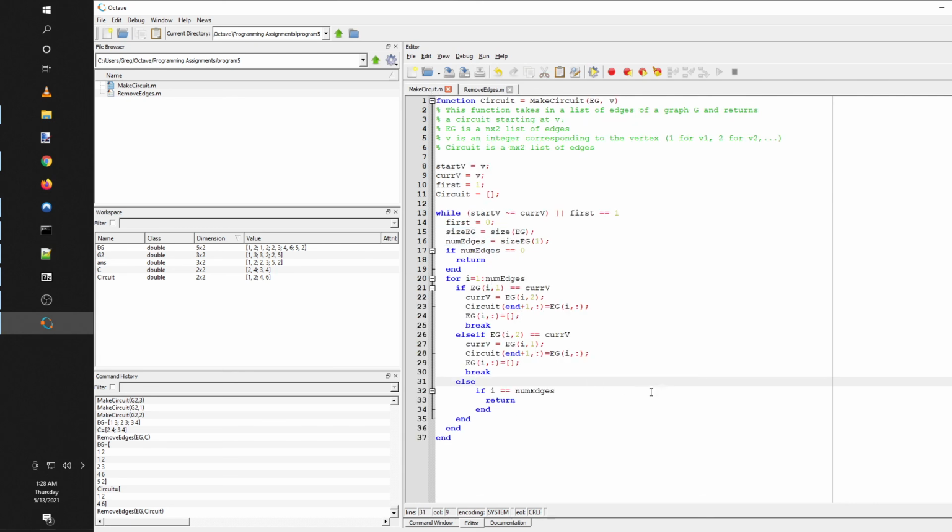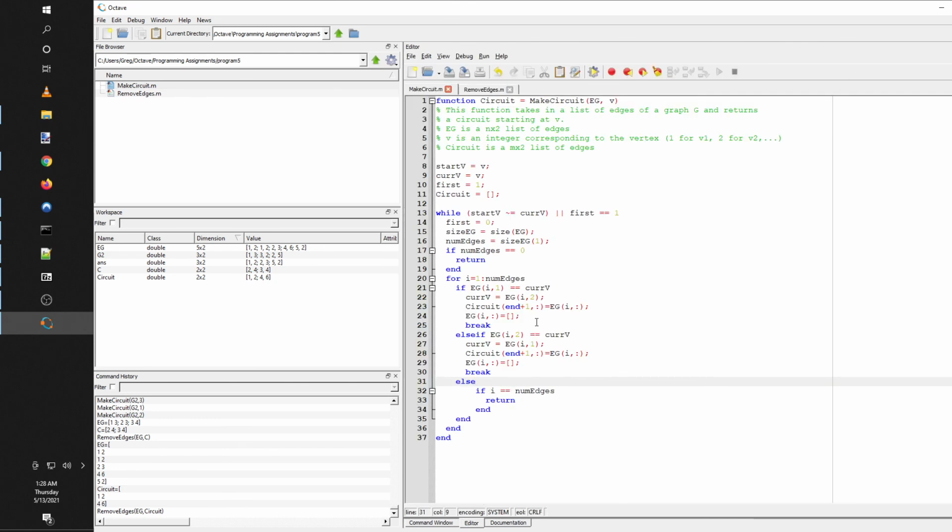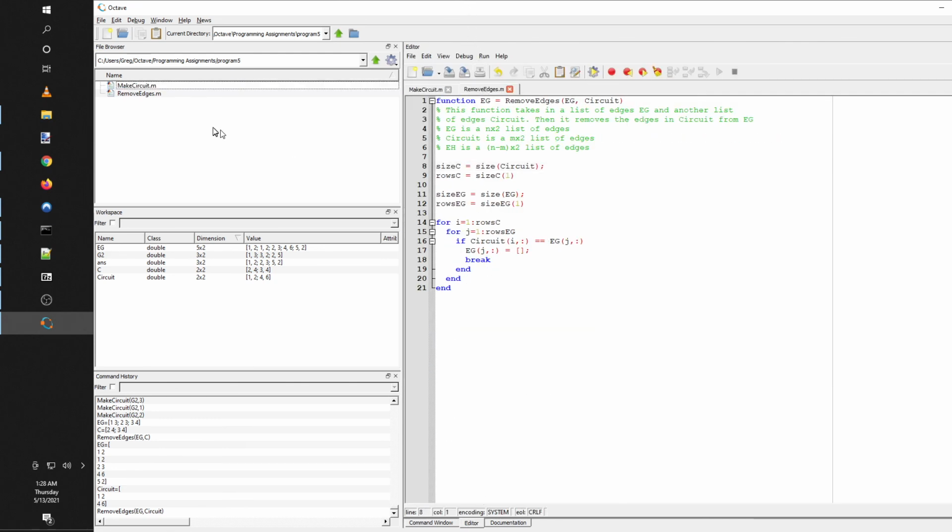MakeCircuit is definitely the hard one to write here, just because it's not hard to start putting rows into circuit, but it's hard to make sure that you stop all the different ways that you can, and avoid the infinite loop and that kind of thing. So this was a little bit awkward, but we managed to do it eventually anyway. We'll look at the other functions in another lecture, probably Friday. Okay, and that's it for now.